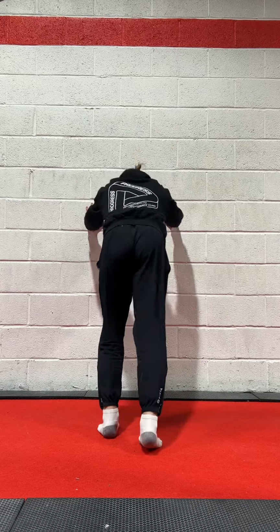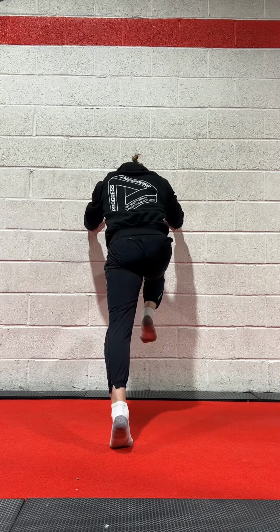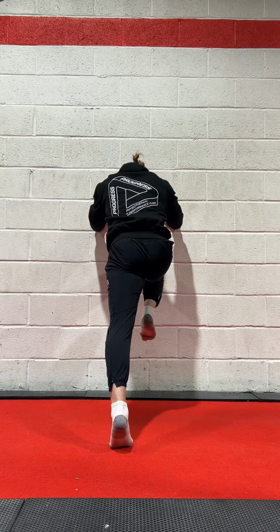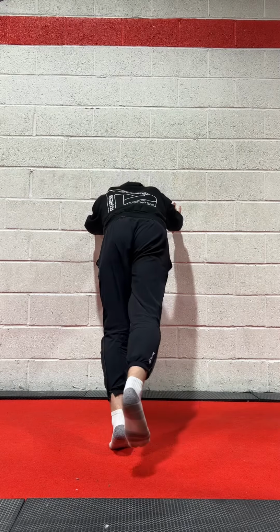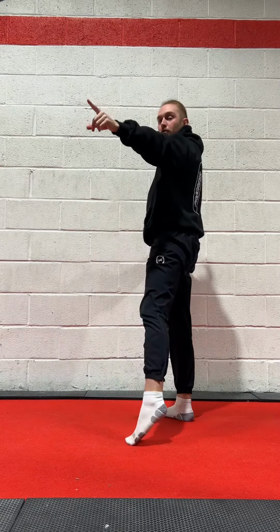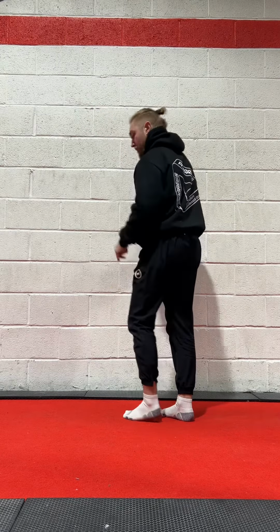Okay, so leaning into the wall, I'm going to take my right leg up into like a max sprint position, and I'm going to be in a maximum calf raise on my left side. Okay, so I'm almost imagining like I am in a sprint right now. Then what I'm going to do is I'm going to take my right leg behind me, and I'm going to reach it almost to the back corner of the room. Okay, and as I do that, my left heel is going to float just above the floor.